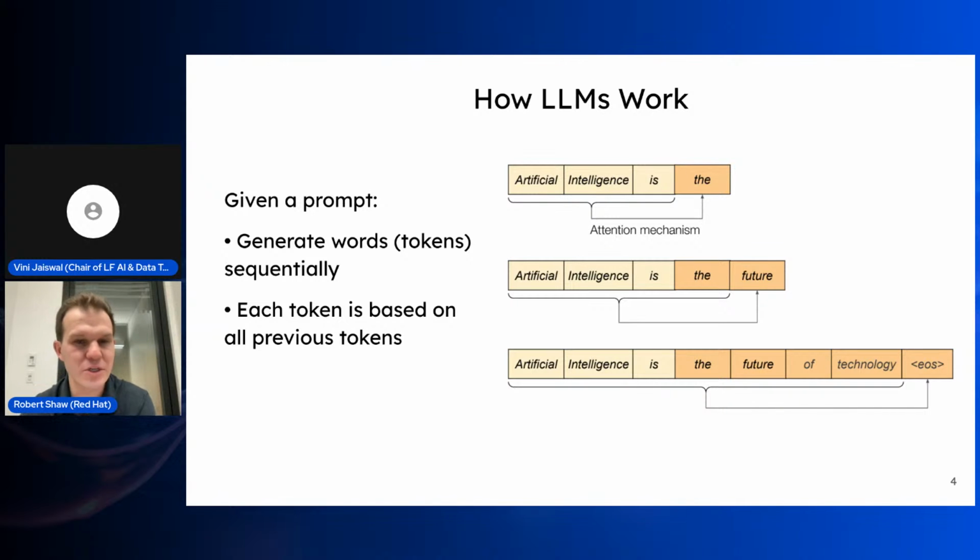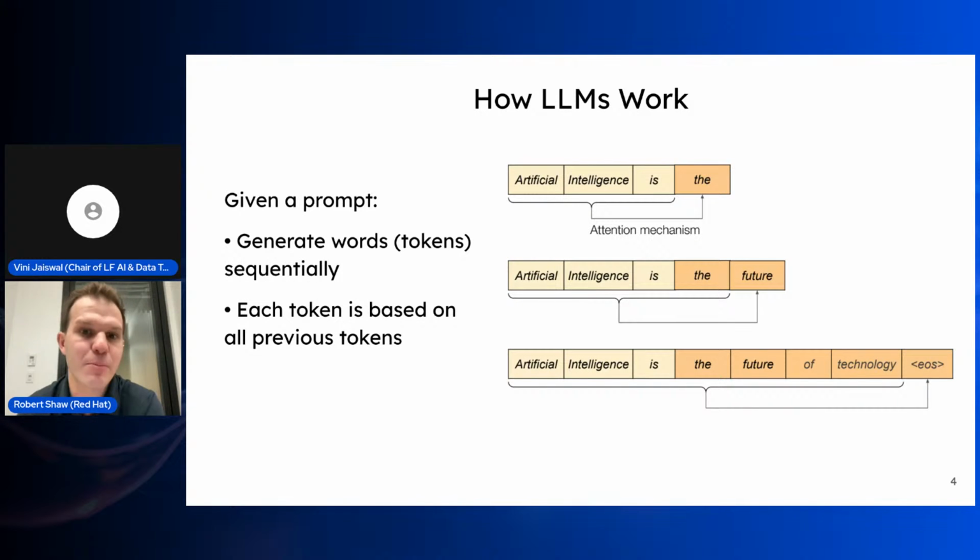So LLMs are what's called autoregressive, but really this is just a fancy word meaning that we generate words or tokens sequentially. What Llama is at the end of the day is a probability function which takes in a set of words and gives you back the probability distribution of the next word in the vocabulary given that prior set of words. And so the way that we can use a function like this to generate text is by sequentially passing data through the model to generate one word at a time.